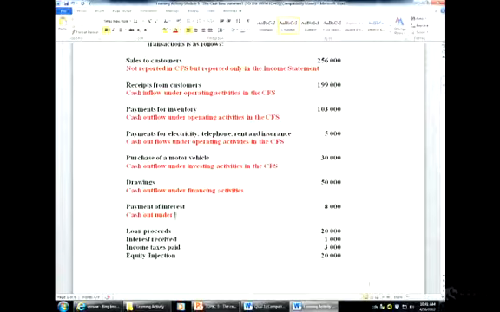It's not just recurring in nature. Where do you get the money from to pay this interest? The money must come from your operations. And therefore cash paid as interest, though it is paid to the financer, it is not paid once in 2 years or once in 3 years. It is paid regularly from your operating revenue. And therefore cash is paid as interest and is recorded under not financing activities but operating activities if it is relating to interest. So cash out under operating activities in the cash flow statement.